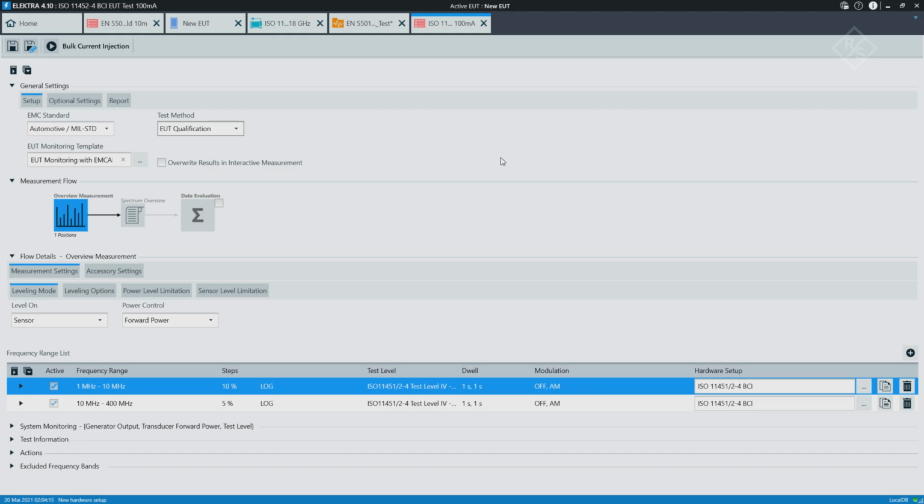In an EMS test, I typically use a monitoring. As mentioned, I have to check if the device under test is still working while the immunity signal is being applied to the device under test. And this monitoring can be a manual monitoring, so I simply watch the device. If I see it fails because some lights turn off or something happens, then I just press a button and say, okay, at this frequency now the device is not working anymore.